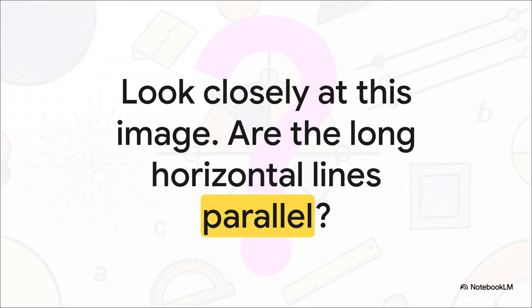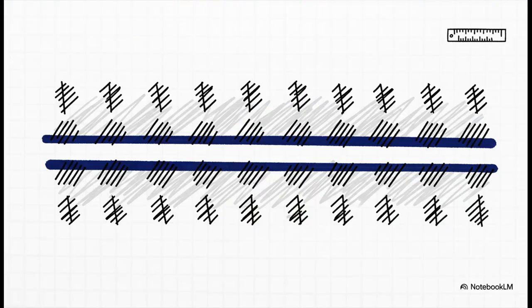Do those long horizontal lines look parallel to you? To me, they look like they're bowing outwards in the middle. I know what your brain is screaming, but they are perfectly straight and perfectly parallel. You could take a ruler to your screen right now and prove it. It's a classic optical illusion. All those little diagonal lines are basically scrambling the signals your brain uses to judge angles, creating this powerful illusion that the main lines are bent.